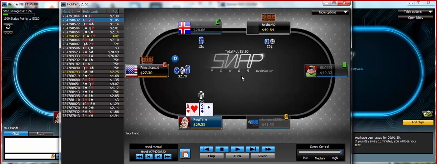Another thing I would do is min open my cutoff, because then it makes his risk-reward ratio worse for 3-betting me. I don't lose so much those times I fold. I do still get into heads-up situations with fish by min opening sometimes. It's not like I can't do that. And I'm just burning less money when I'm folding those 3-bets.